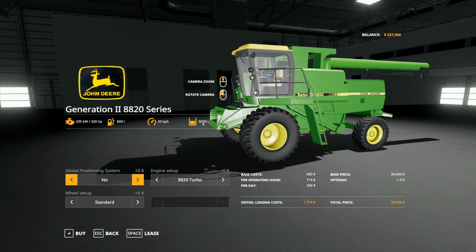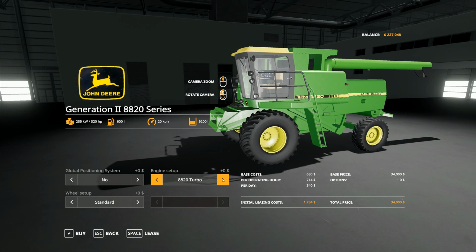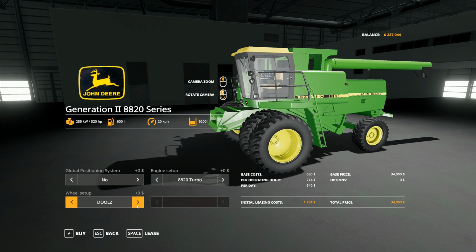This one has a 9,200 litre tank. We can go with a bigger engine setup on this one if we want to. It's not actually a bigger engine at all. There's no difference other than the appearance of it. You've got the yellow roof turbo, or you've got the Titan 2 configuration. I'm going to go with the turbo.